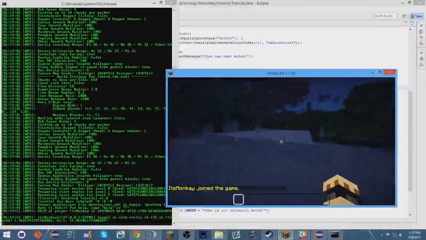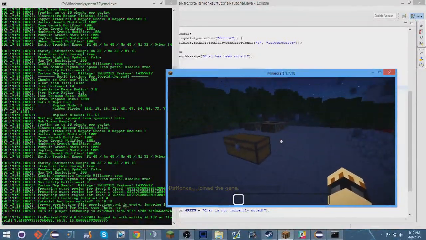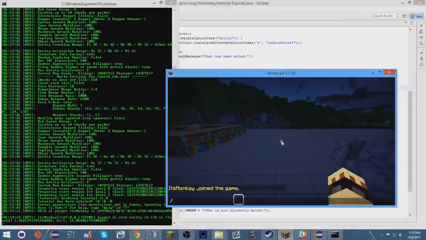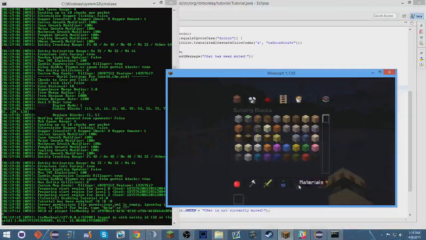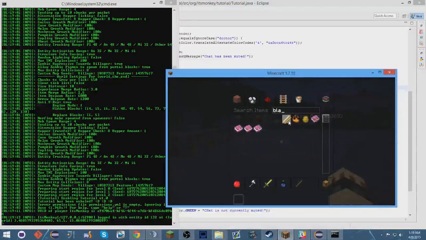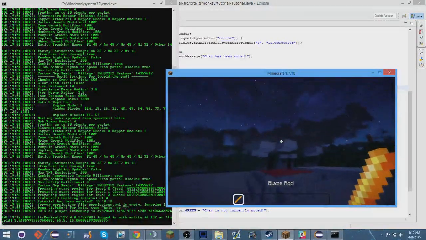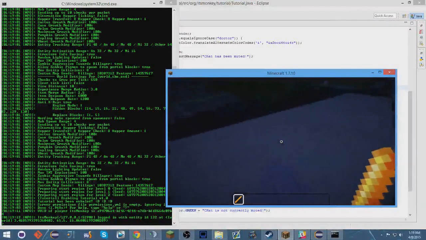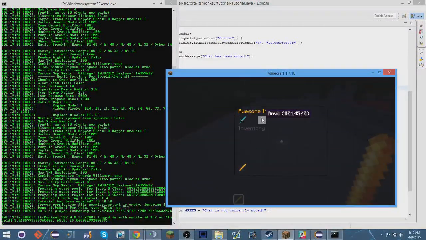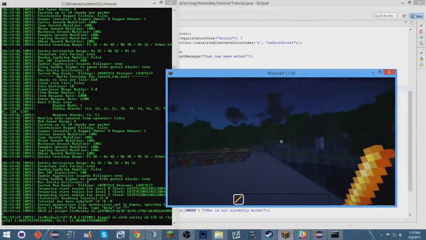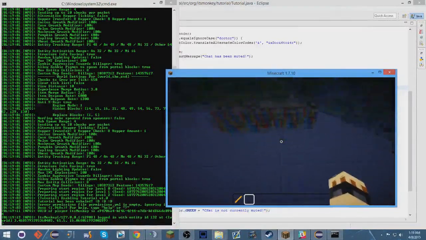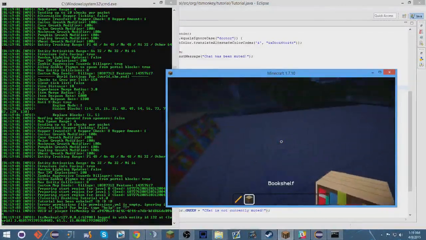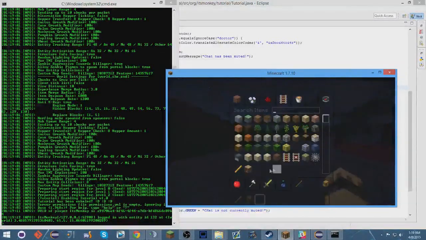Okay guys, so we're back in here, and now actually, let's first test the blaze rod. So, blaze rod, we have it right here. Cute little blaze rod. We right click, it opens our inventory. Awesome inventory. We got our items in here: the bow, the anvil, and the diamond sword. Then that clicked here. Now, if I click around, it works as well. Now we're going to. Oh, I forgot something very important, I think. Not entirely sure, did I? Alright, no, I didn't. Never mind.